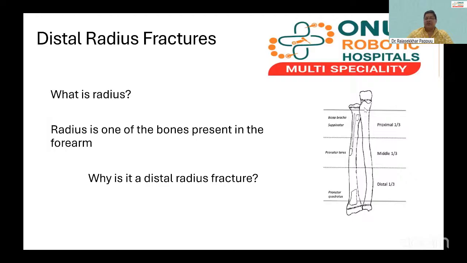So why is it distal radius? First of all, in the human body, everything is topographied. What is topography? In colloquial terms, topography is GPS, location. For a GPS, it takes coordinates and it localizes where the part is or where one point is. Same way, for anybody to understand what type of fracture I am talking about, suppose if I want to convey to somebody on the phone what fracture, I'll say distal radius fracture.